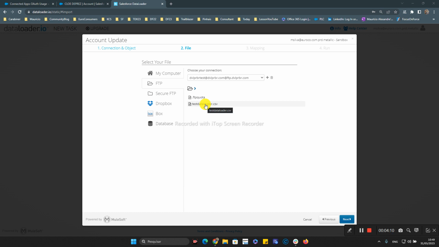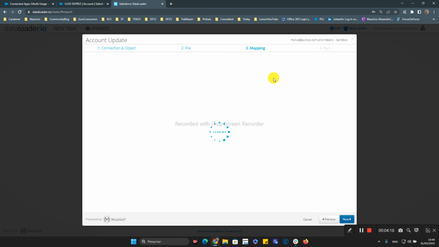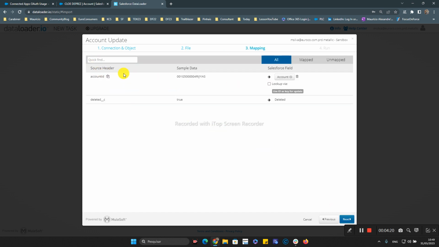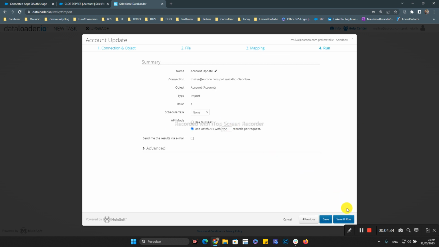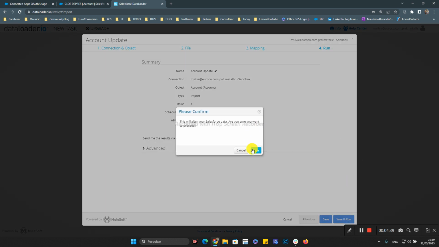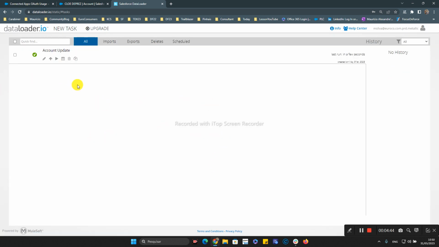See, we don't need any kind of script. We're just going to select the file, set up the FTP connection, and set up the file. With the file, I already have the API fields mapped. It's a simple one. I have the data here just to show. What I'm going to do is import and update the records. I save and run. It's going to do something in Salesforce. This is just one file, so it runs very fast. You can see here.